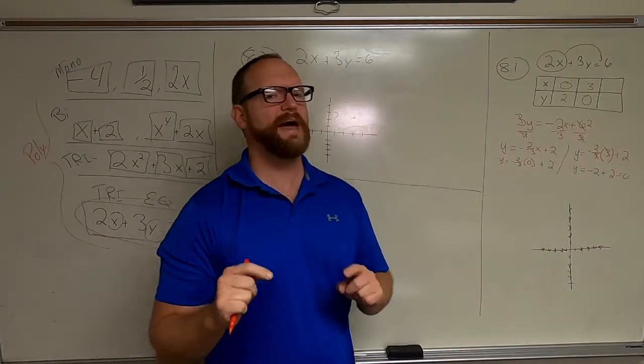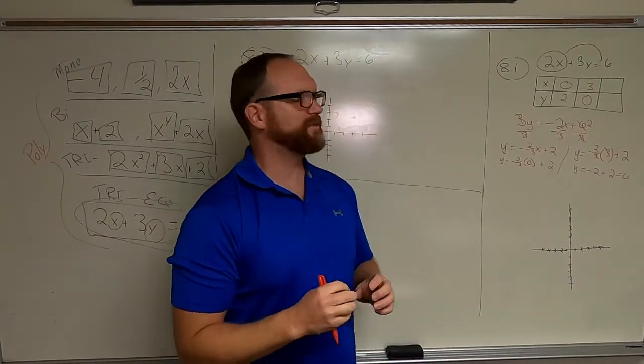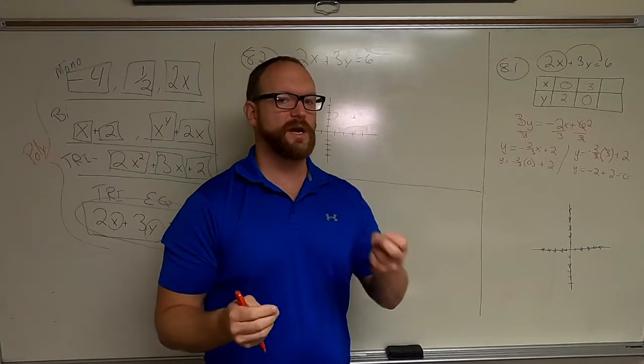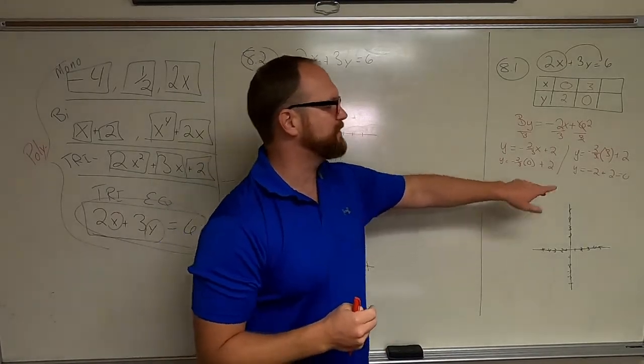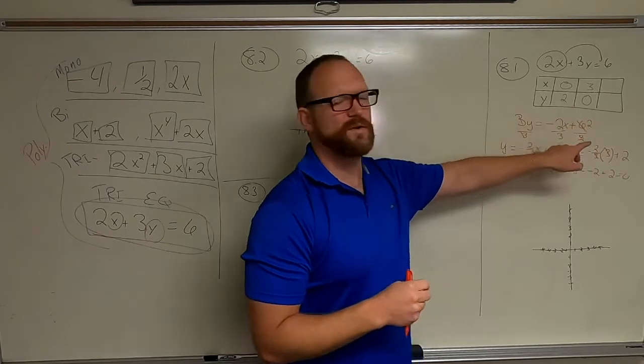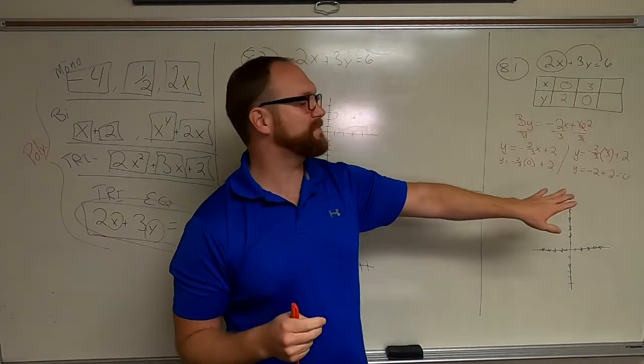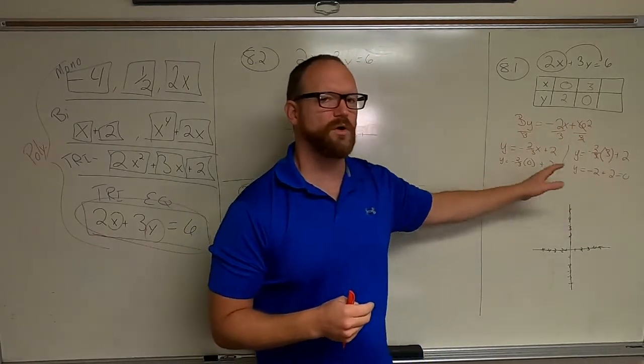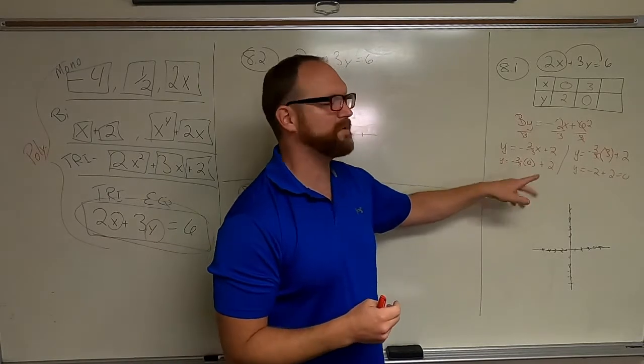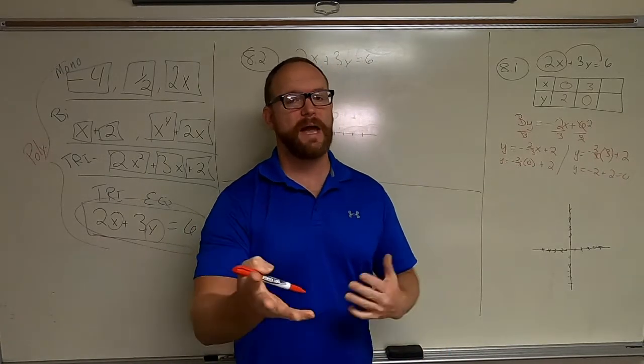Now right here, we have enough points to make our line, because all you need to make a straight line is 2 points. So we've learned that in the past. However, we don't want to stop with that. You say, well, why is that? Because my figures may have been wrong on one of these equations. Now, in this case, I don't believe they are, but it may happen to you.